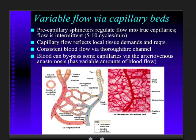Now, you know that sometimes you can direct blood around the capillary bed, like when you blush or not. You're not blushing right now, as far as I can tell. And so you are sending that blood through one of these divergent channels here. Here we have a thoroughfare channel, which allows you to direct blood through various capillaries. Or if you don't want blood going through that tissue at all, you use what's called an arteriovenous anastomosis, meaning you're just taking a detour around that capillary bed. There is no reason to send blood through that capillary bed. So the point being, you have multiple options for controlling the amount of blood passing through a tissue.